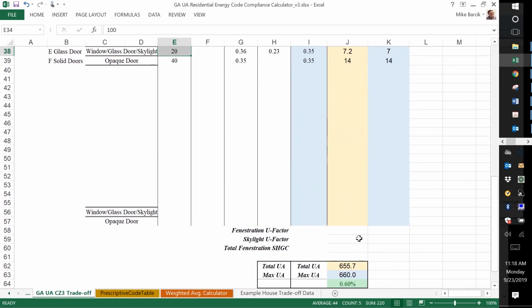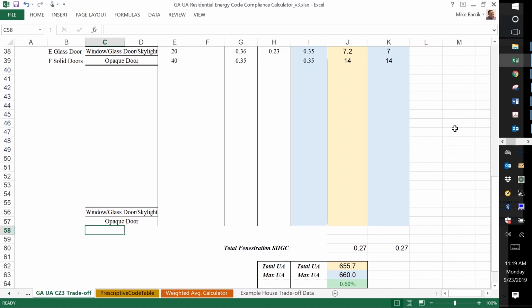And I don't know if you could say fenestration solar heat gain. You could put 0.27, and the one that meets code is 0.27. So we're good on that. And then you don't actually have to check the U factors because of the other parts of it, because in essence all the U factors of everything are being compared against everything else. So that all shows up in this total UA number.